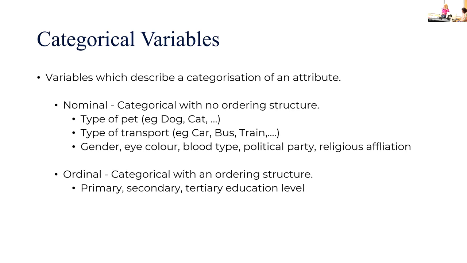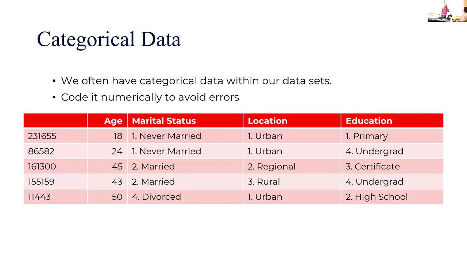The categorical variables are the ones that appear to be the most problematic in terms of analysis. We've got 2 types of those as well. So we've got nominal or unordered categorical variables, and we have ordinal categorical variables, and they can both be treated different ways in analysis. So just to look at categorical data a bit more, because it does tend to be one that people have issues with more often. When we have a categorical variable, we usually code it numerically in our data set. That makes it a lot easier to analyze.